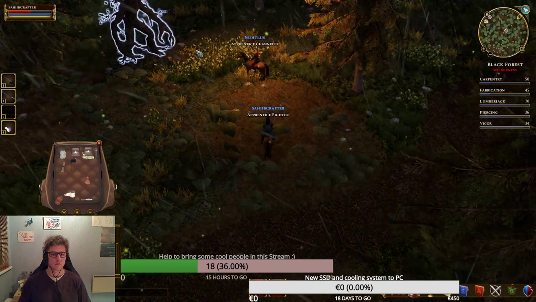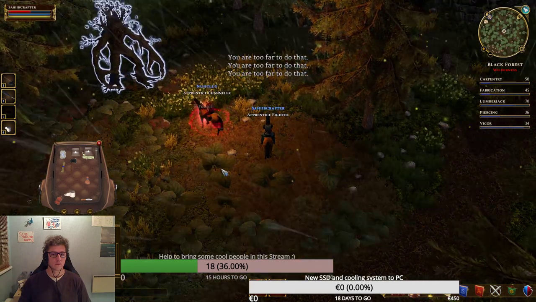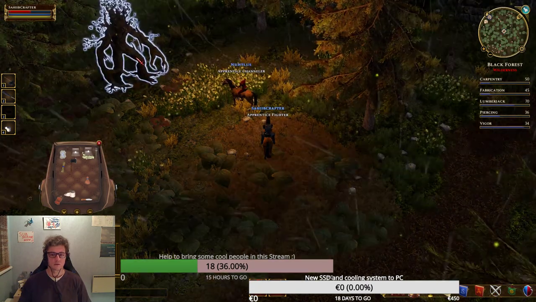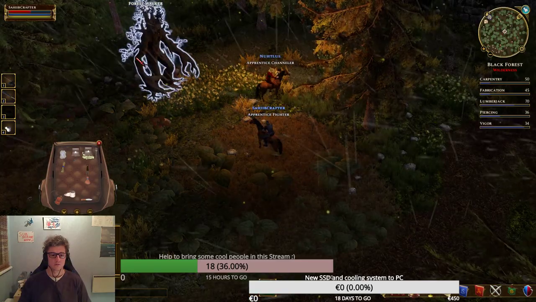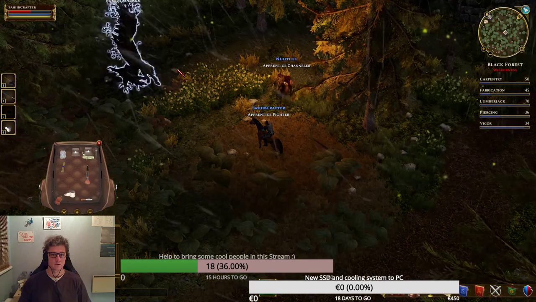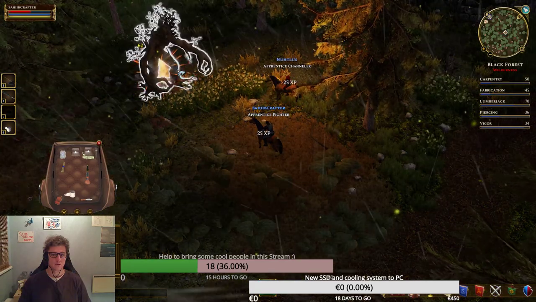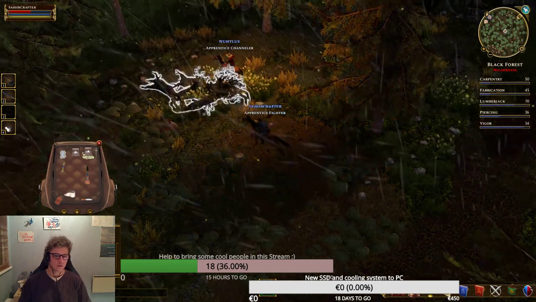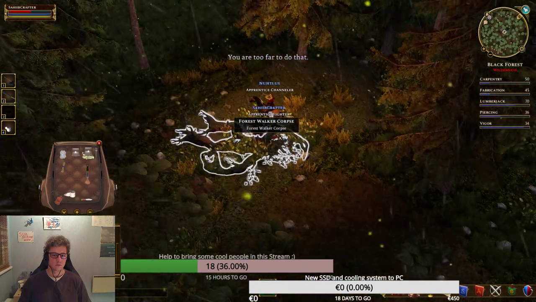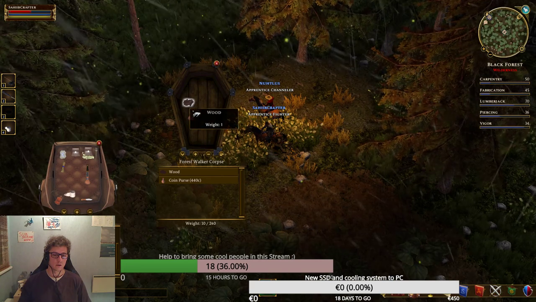I think I need to use my poison spell. I can't even see his HP. So almost dead. And now it's done. Four hundred and four. Yeah. And wood.